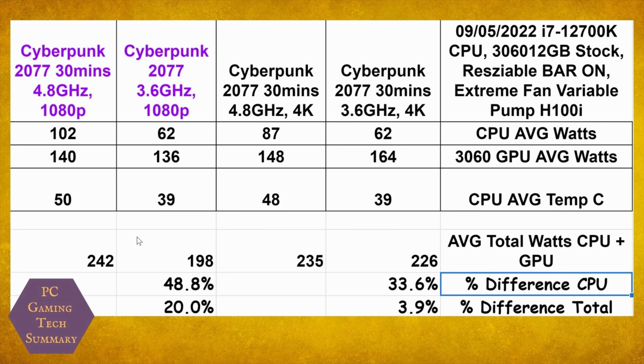Okay, now if we look at Cyberpunk in 4K, on the CPU there's the difference between 87 and 62 watts, which is a difference of 33.6%. If we add the CPU and GPU, we get these figures. It's only showing up at 4%. So that test I probably have to redo, because in this game, Cyberpunk, there are huge differences in how the GPU and CPU are being used when you're driving or shooting or running or walking or in a house or whatever. But these stats, very interesting.